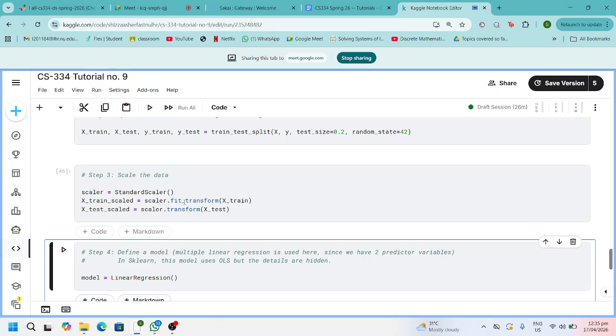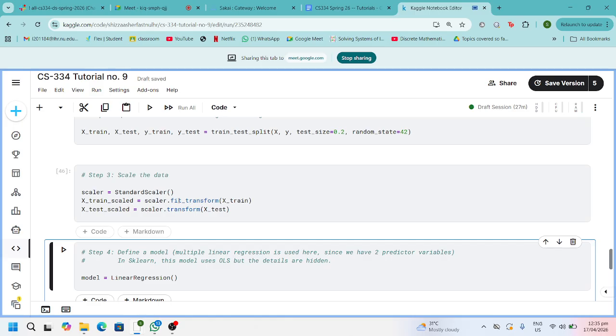The reason for doing this is that you call fit when you're working with your training data, because your scaler is also fitting to your training data. To your testing data, you don't use the fit_transform command to fit.